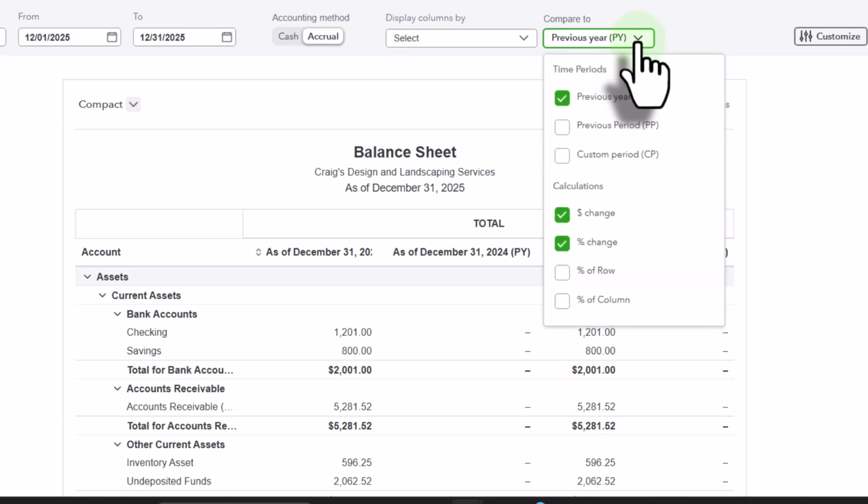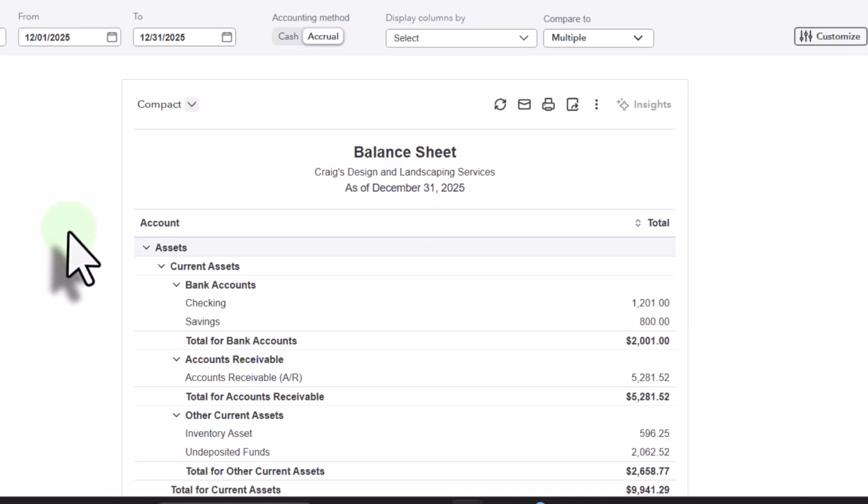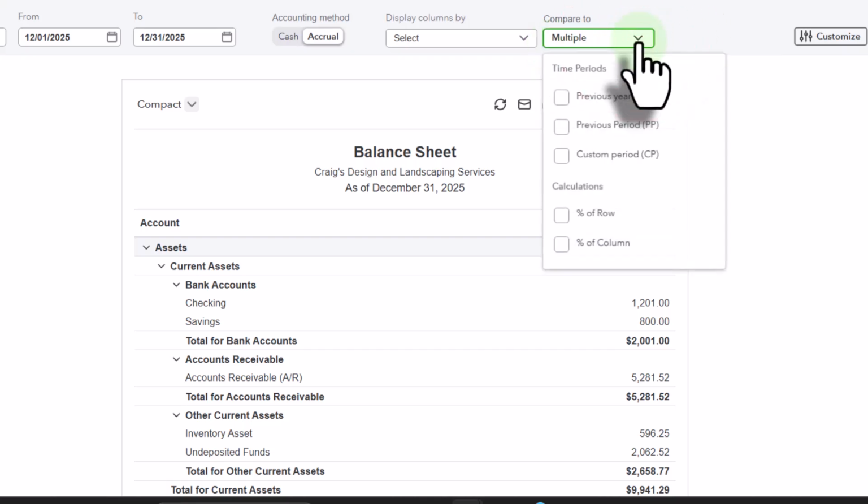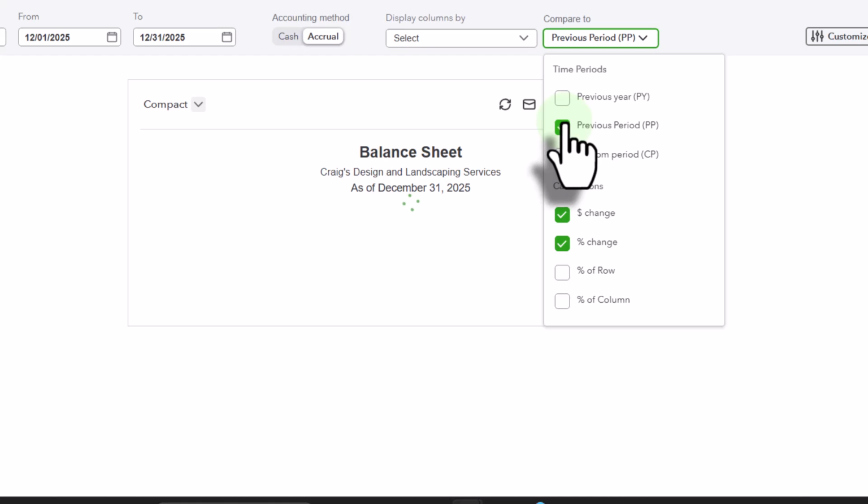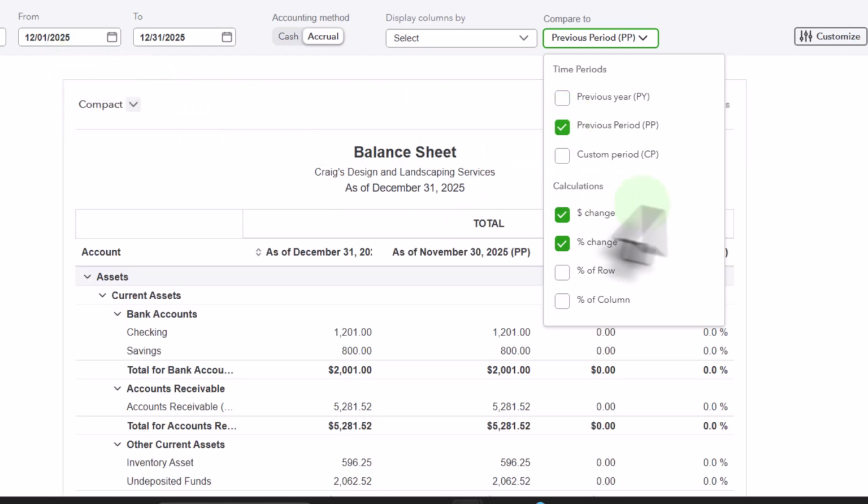And then when I hit the drop down, if I go back to the norm, it would look like this, right? That would be my normal balance sheet, noting that the normal balance sheet would be the same, once again, no matter what the beginning date is, unlike the income statement, because it's as of the end point. But I need to use the one month period in order to use this functionality to show the previous period. Because now if I want the previous period, it's going to take the previous month. And it's already marking off the percentage change and the dollar change.